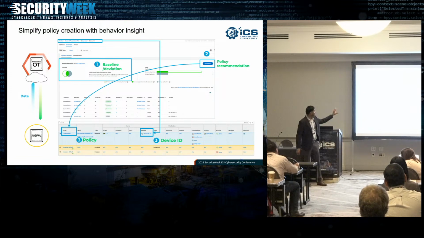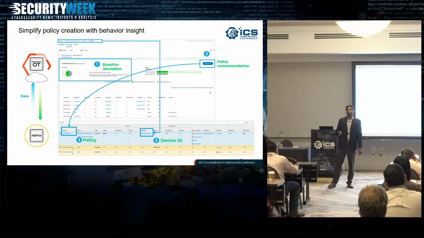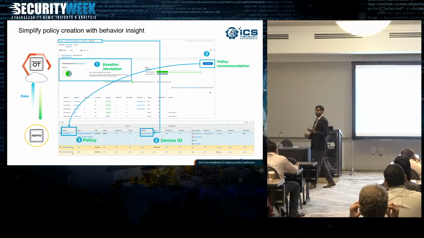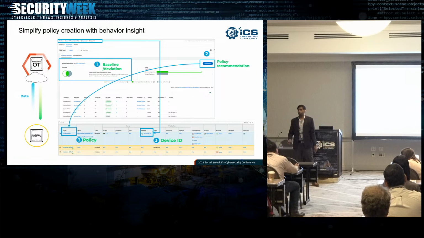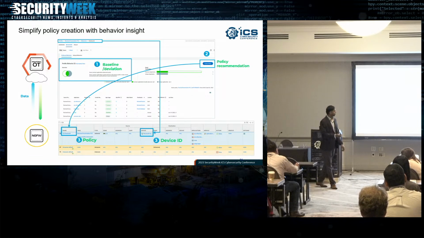And now that you have this app-level visibility, I can write a policy using a few clicks of a button, saying create a policy for my Rockwell Automation PLC devices, and push it with one click of a button into my NG firewall. The firewall will enforce a policy using that device ID, which is Rockwell Automation PLC. That means every time you have a new Rockwell Automation PLC which comes into the network, it will hit this particular firewall rule, right? So policy will essentially follow the device, and we can massively scale from the policy standpoint.